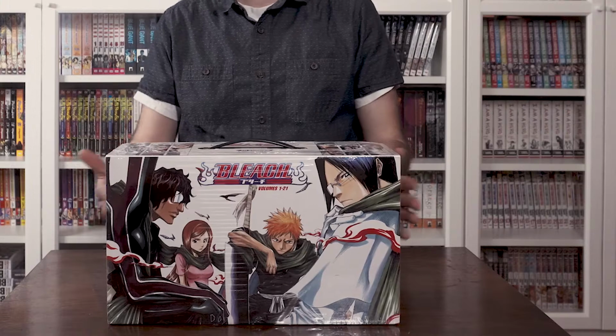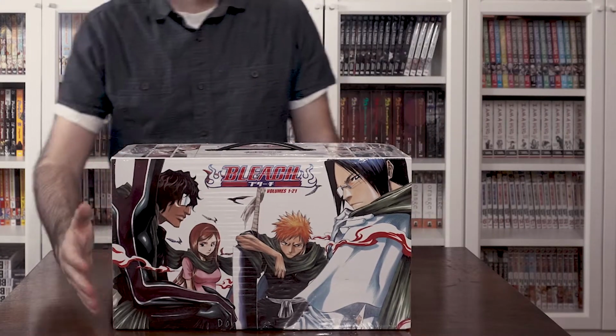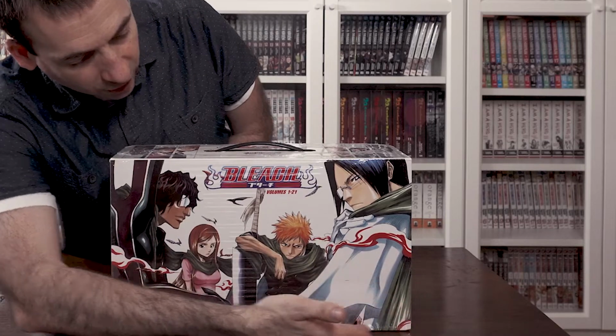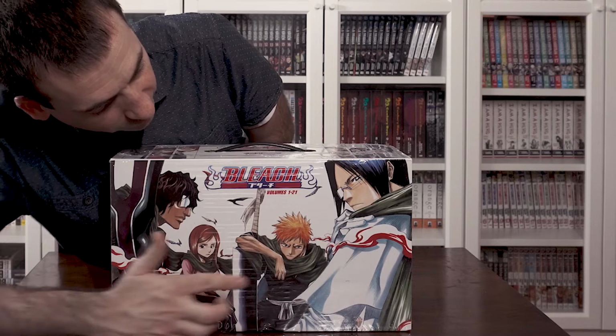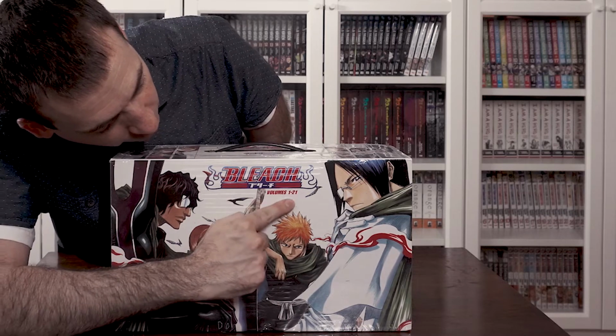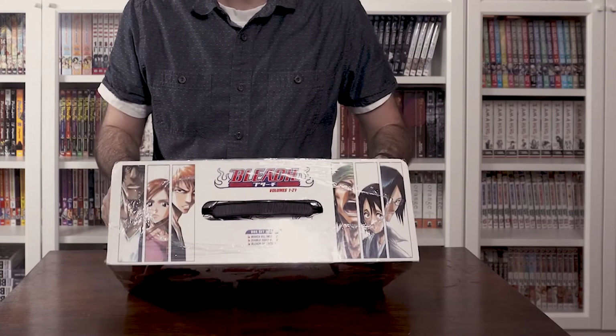So here you go, and as you notice, it's still sealed, so this is going to be my first time seeing it, just as yours. And this is actually the front of the box itself here. Here's Chad, Ichigo, characters here, and this is volumes 1 through 21. And let me show you here.